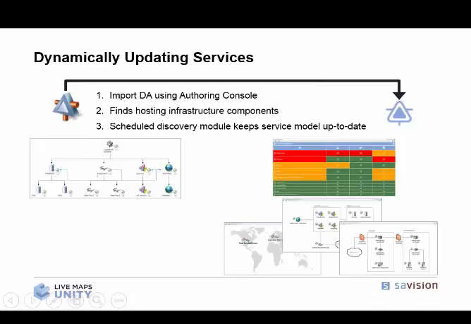If it is having trouble with that, for example, a distributed application or a management pack discovers components that we're not aware of, you will still get questioned by Live Maps as to which component this belongs in. So you still have full control. For example, if you want databases to be your end user experience, for SQL for example, you can still have that happen. You do not have to stick with our model. We just make our model very easy to understand for most customers.